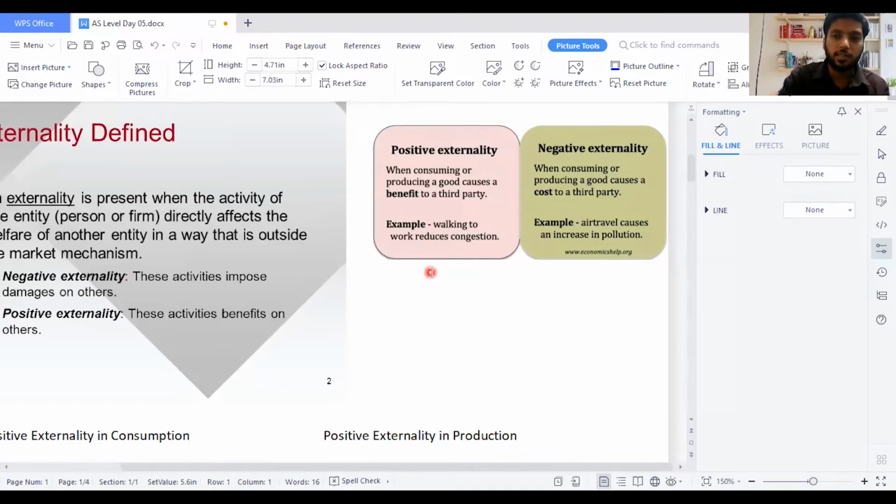So what positive externality says is that when consuming or producing a good causes a benefit to a third party, because you are consuming a good, you are getting some sort of happiness to the entire environment. Take vaccination as a good example. If you get vaccinated, then of course the people next to you are also not getting COVID because you got vaccinated, so they are also safe. So by consuming your product, you are going to affect the other party. Then of course we say it is positive externality. The other party never consumed the product, but still gets an advantage out of it.